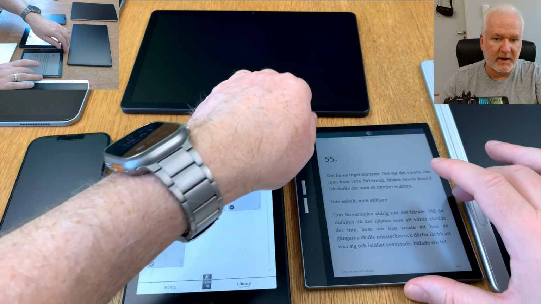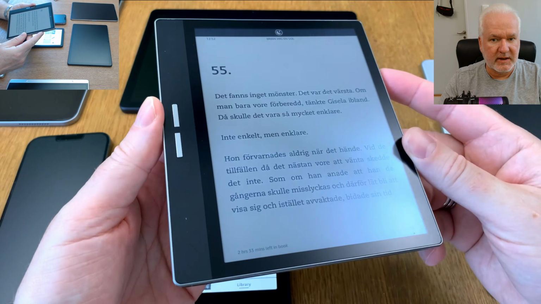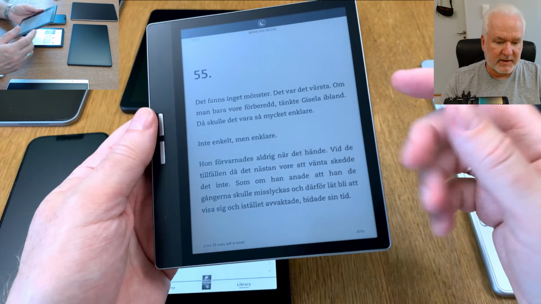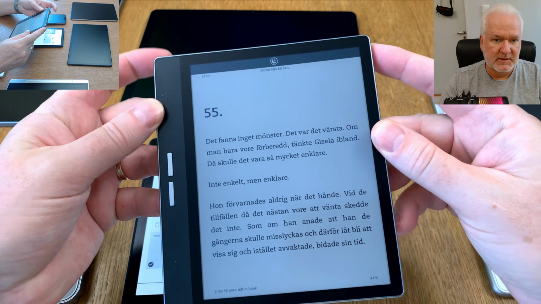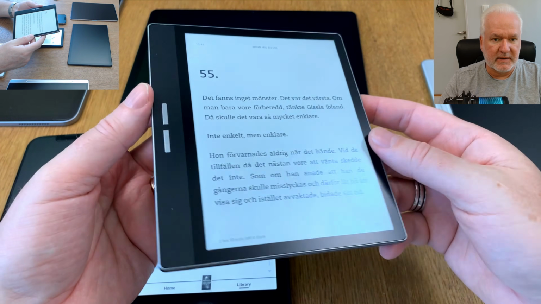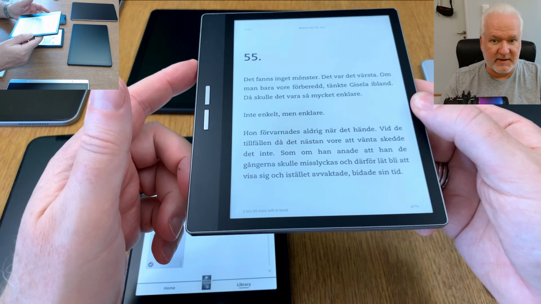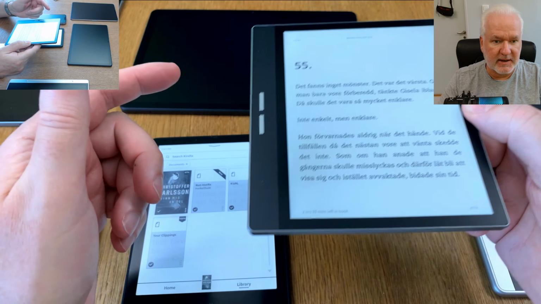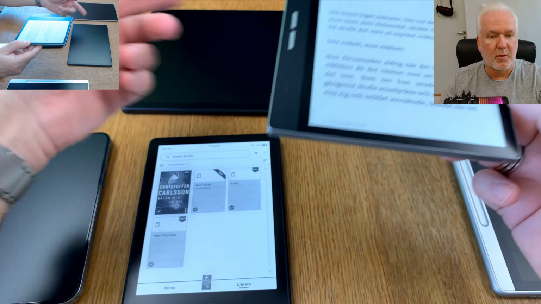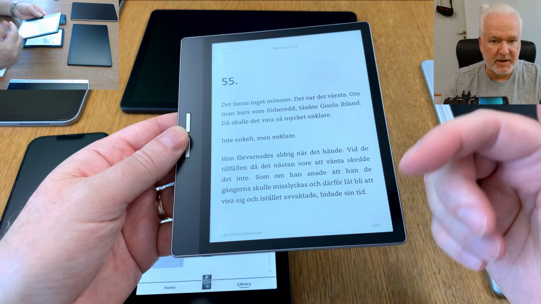Another example is here that I have a Bigme B751C, a color e-reader, a Kaleido 3 e-reader, and I have the Kindle app open on it, and I have the same book here open in the Kindle app on this real e-reader. And that book was also sent at the same time from Calibre to all my e-readers, the same book as on all others. So it syncs the reading progress, my highlights, my notes.